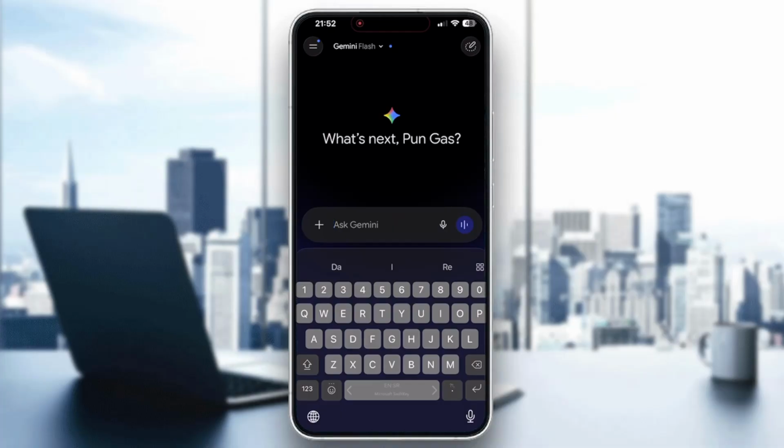You can either do that or you can give it a prompt right here to make a video, and then you're going to give it a detailed explanation of what kind of video you want, if you want it to be mountains, nature, and so on. After that, click the arrow button right here that's going to enable you to submit the prompt. Gemini is going to create it and show it in the chat, and that's how it's done.